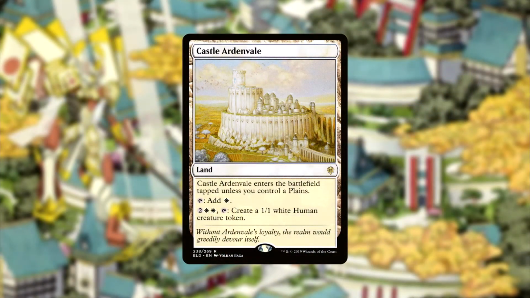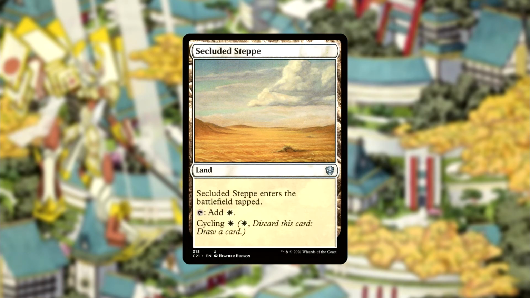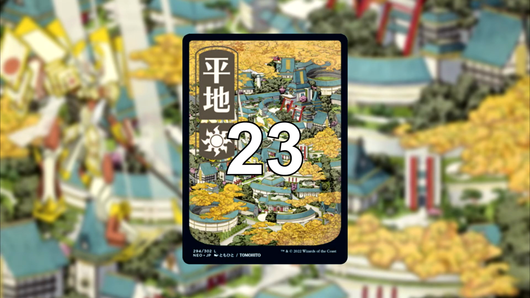For lands, we have Castle Ardenvale, Desert of the True, Reliquary Tower, Roadside Reliquary, Secluded Steppe, and 23 Plains.